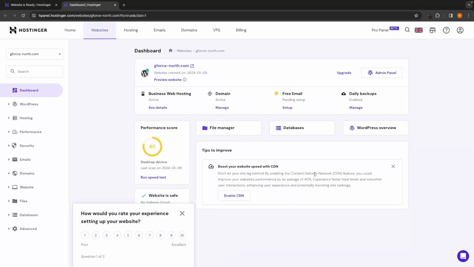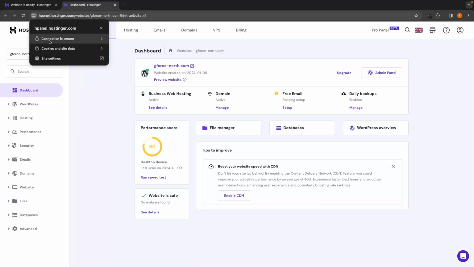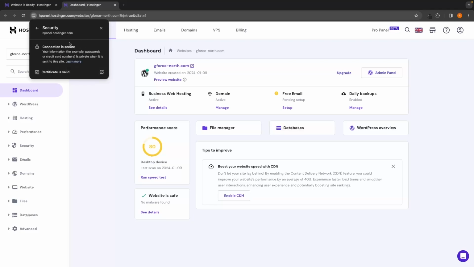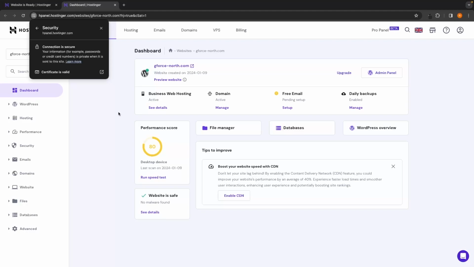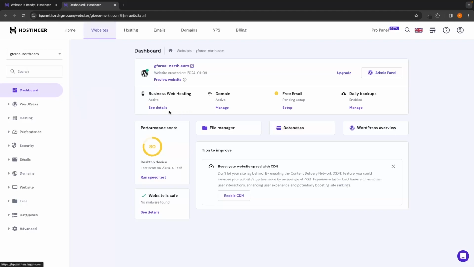And then the first thing that we need to do is just make sure that we have SSL protection. Now, SSL, if I go up here, is, as you can see, the connection for Hostinger is secure, and this is the SSL certificate right here. Now, what this means is if you do not have SSL certificate on your own website, when people try to access your website, it's going to give them a message that looks like this. So it is super important that we make sure this is on. Now, all Hostinger domains and hosting comes with free SSL. We just need to make sure this is enabled.